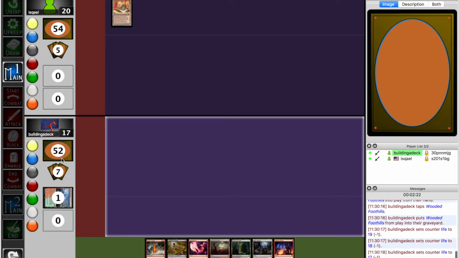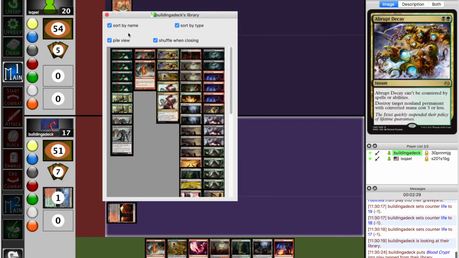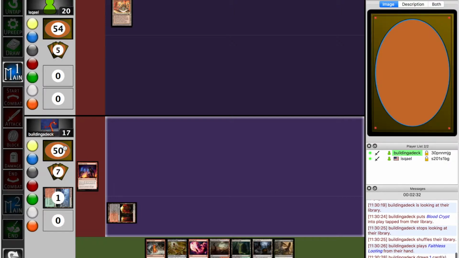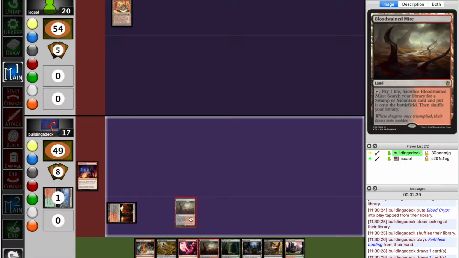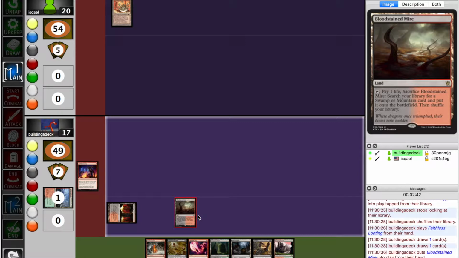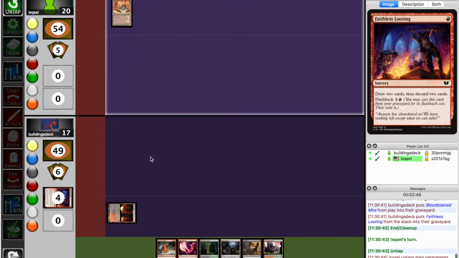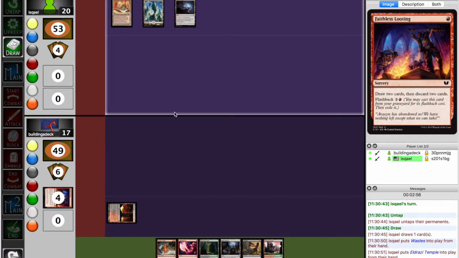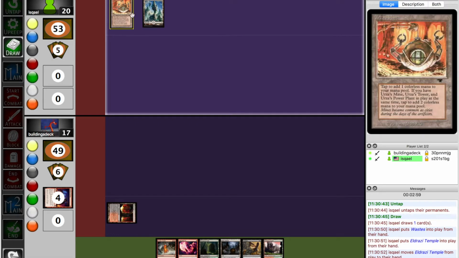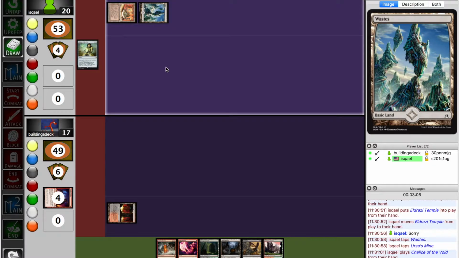I'm actually just going to fetch, play Faithless Looting. Let's see, we have a green source, so we can actually just grab a Blood Crypt here. Okay, sweet. So we want to pitch this, and I'm going to pitch Nameless Inversion. It's not particularly useful against most Tron decks. And then we can go Smallpox next turn into Ghost Quarter the next turn. It's Eldrazi Tron, so that's good to know. Okay.